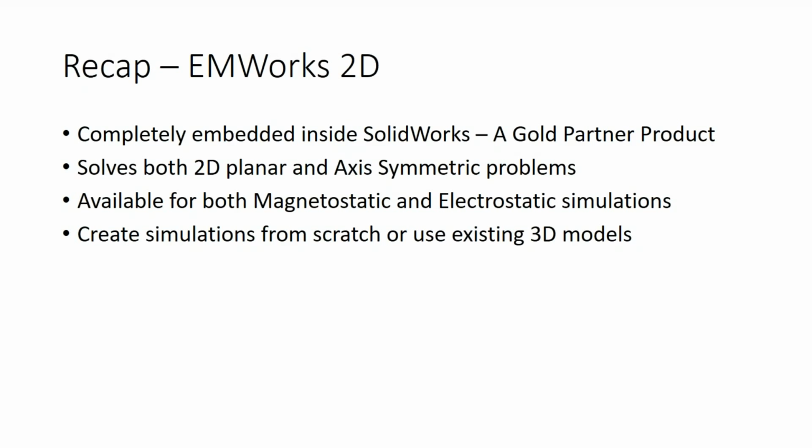And finally, we have two techniques for the geometry creation of 2D simulation. Either you can create the 2D surfaces from scratch using SolidWorks and do your 2D simulation, or you can use the 2D simplification feature inside EMWorks2D to reduce an existing 3D model into a 2D ready geometry.